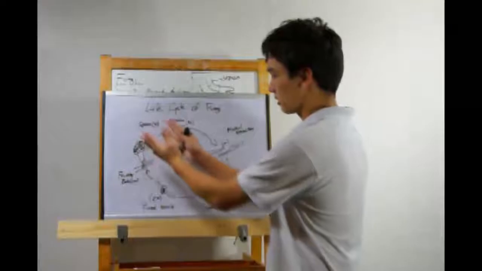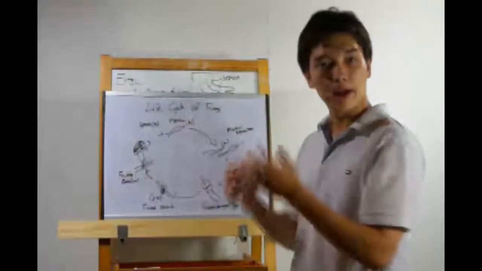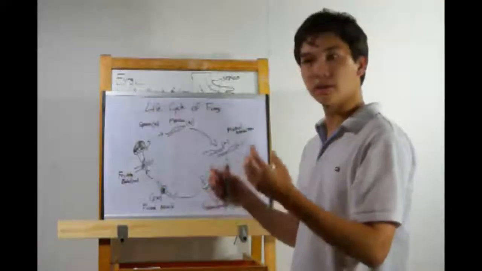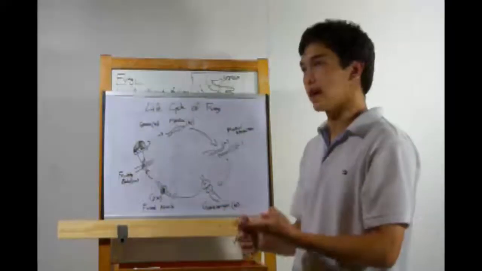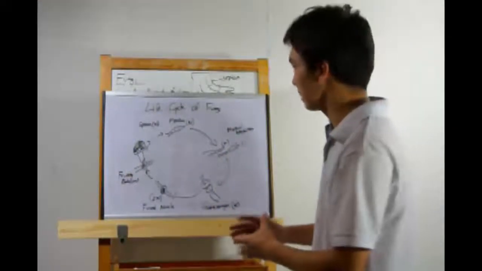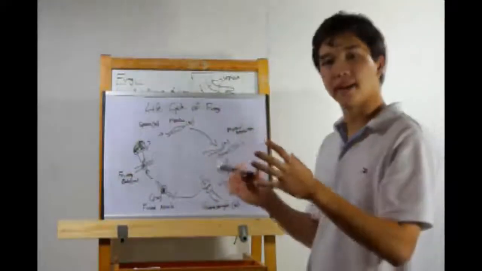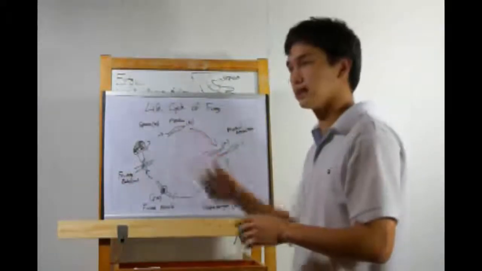This will then push up a fruiting body, which will release spores. How it does this depends on, of course, which group of fungi it belongs to, zygomycota, ascomycota, basidiomycota, so on and so forth. The spores are haploid and will grow into mycelia, which again are haploid, and so the cycle starts again.